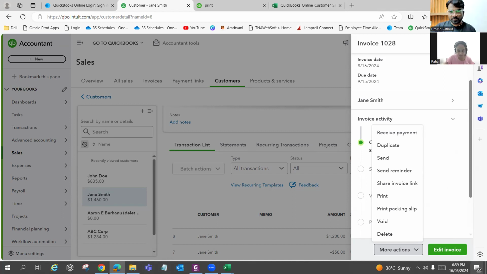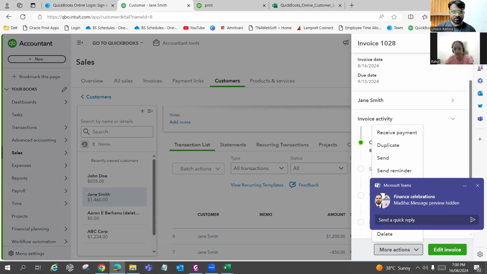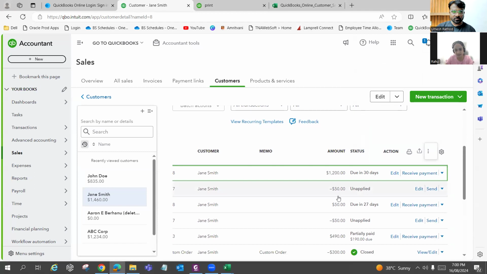Actually, that should be coming. What's the amount of the transaction? 1200, right? Yes, I selected the 1200 one.